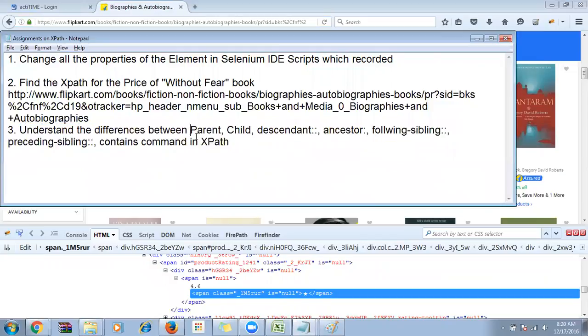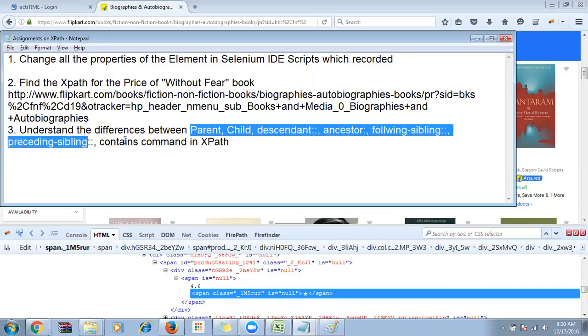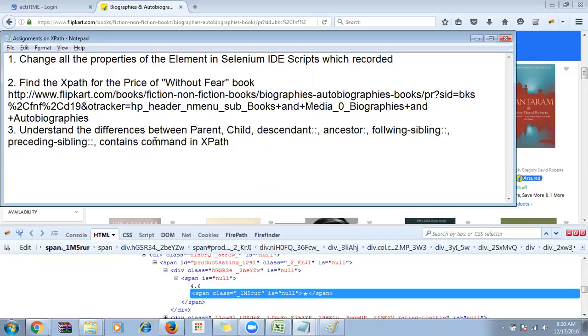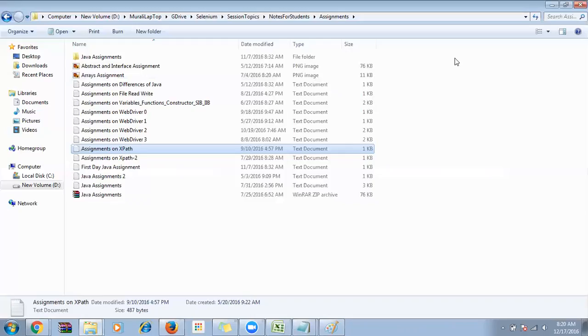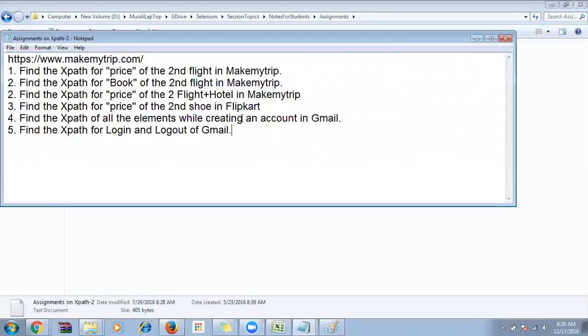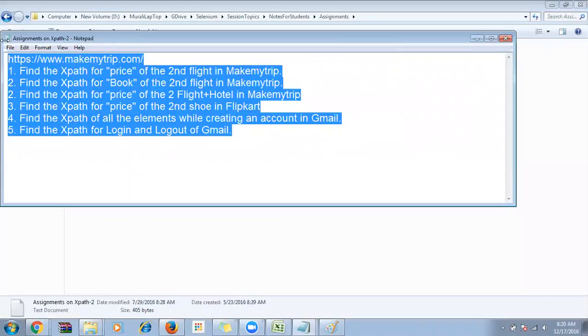If you try it by today, then only you understand the difference between parent, child, descendant, ancestor, following sibling, preceding sibling, contains, not contains, then last, count, everything. At least you have to do it once. Then only it will be easy for you to do. This is one assignment. Then next one. These all you have to do, totally 5 to 6. It's not only one, you have to do 6 to 7.